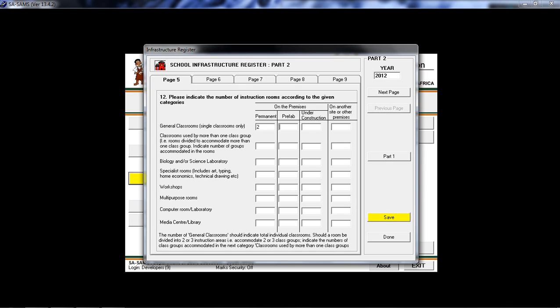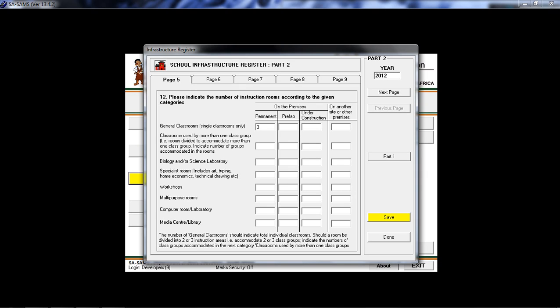So, in this one over here, if you have 3 actual classrooms and these 3 classrooms have 2 classes each running inside of them, then you will say over here, you'll detail the rooms that have been divided to accommodate more than one class.